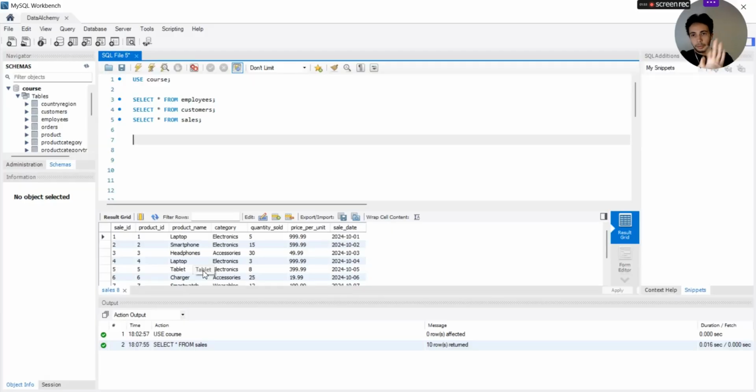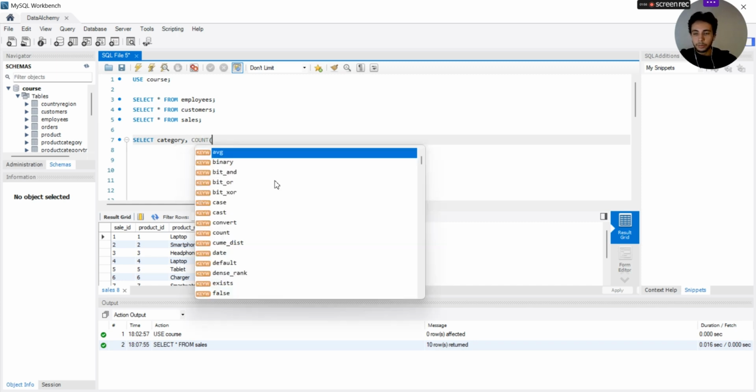We have three categories, which are electronics, accessories, and wearables. Okay, how can I do it? So we type select category. Then, because we want the how many, we are going to use the count function.